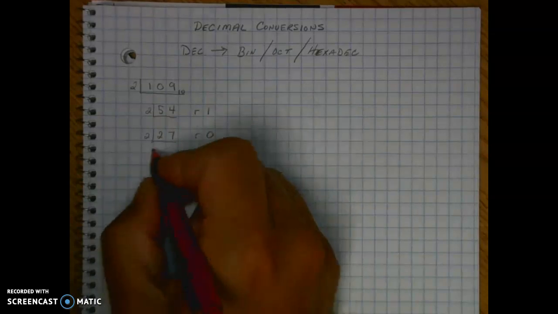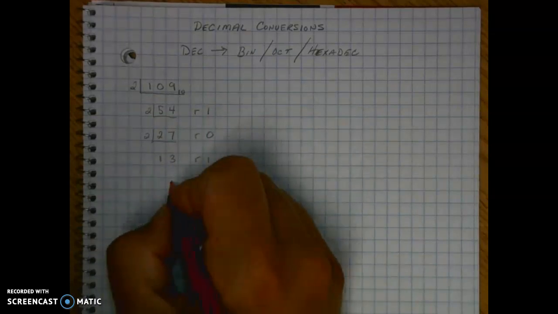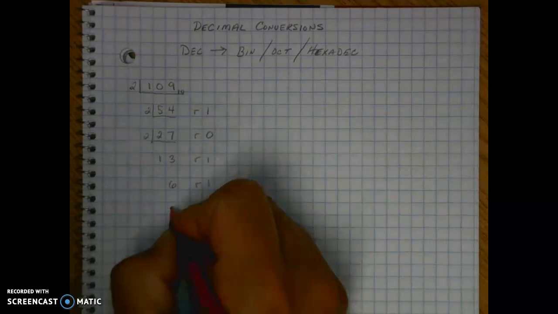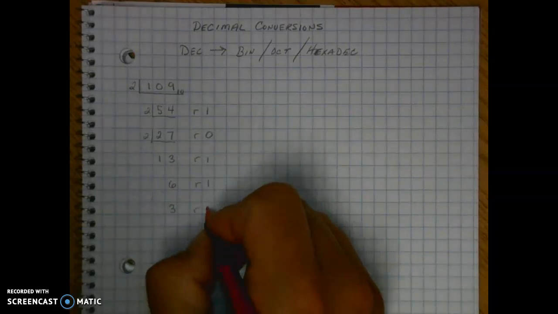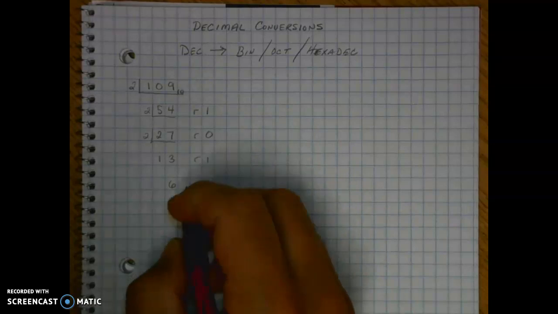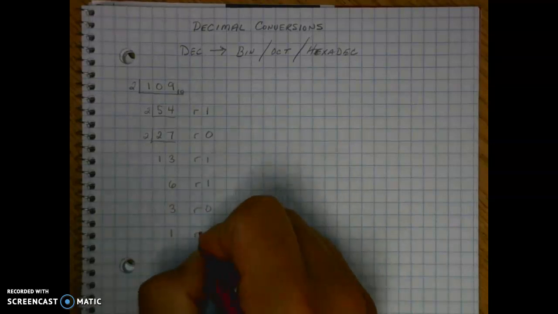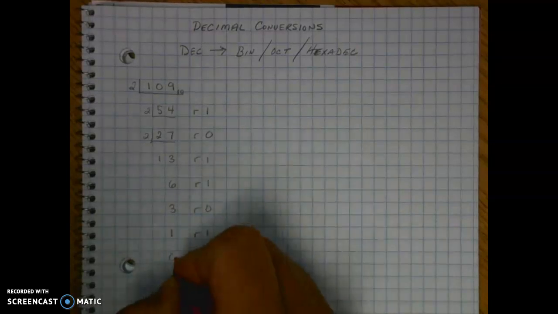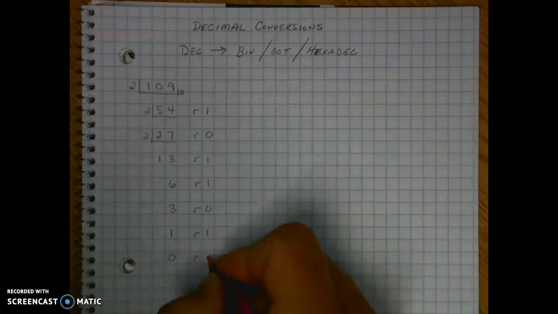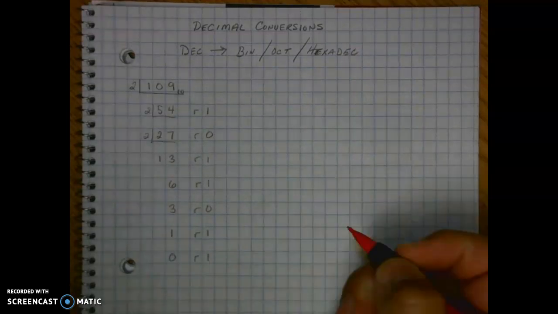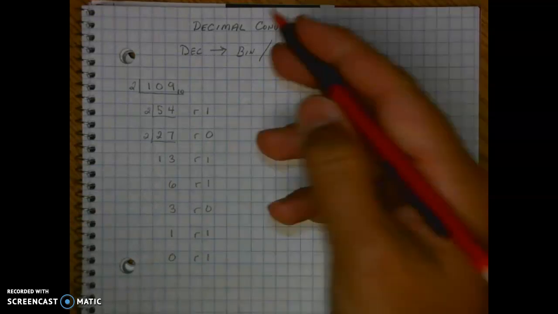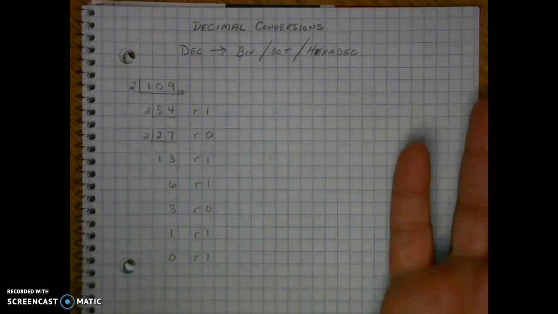I'm not going to write out the division, I'm just going to write the numbers if that's okay for you. Remainder 1. 6 divided by 2 is 3, remainder 0. Divide 3 by 2, it goes in one time, remainder 1. And last but not least, 2 goes into 1 zero times, so 0, remainder 1. So you might be like, well, we got a whole bunch of 1s and 0s. Recognize those as binary digits.